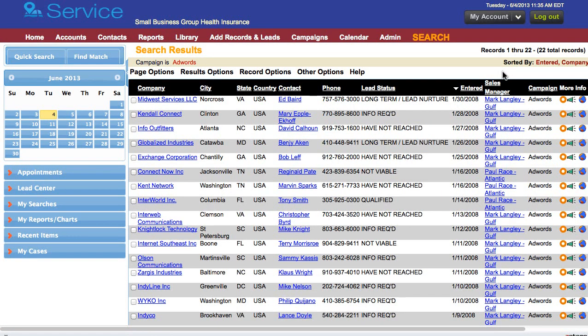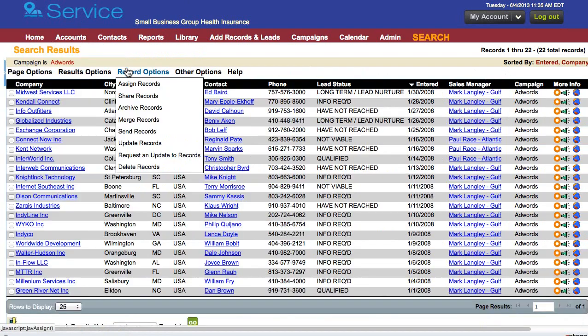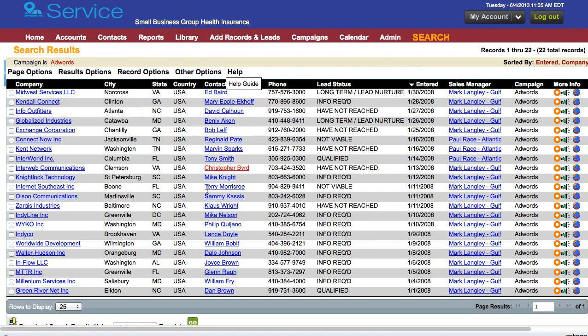So here are our search results, and I'm going to hide this section just so we can see our options a little bit better. So looking at our search results, you can either leave it like this, or you can select individual companies that you would like to send emails to. So I'm going to choose a couple just so we can limit the ones we're going to send to.